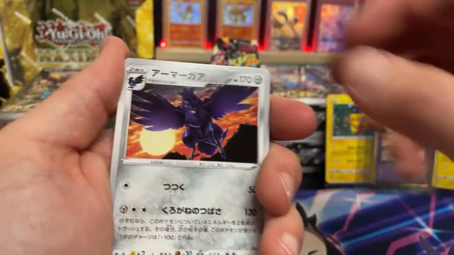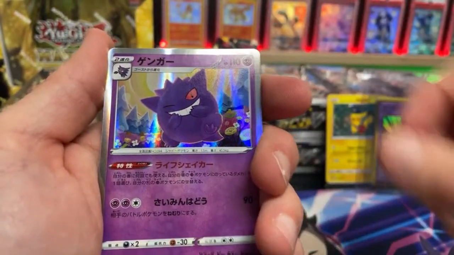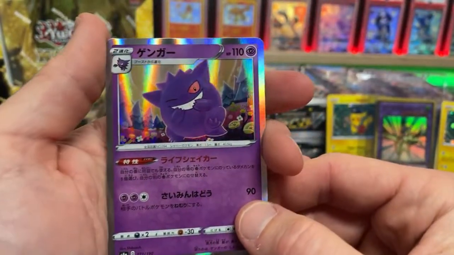Let's see. Okay. Come on. We need shiny. VMAX Charizard. Oh, dude, that Gengar's awesome. Look at that card. That one's going to get saved in a sleeve for sure.